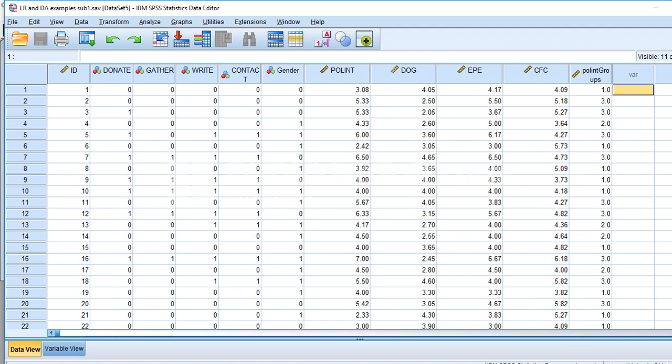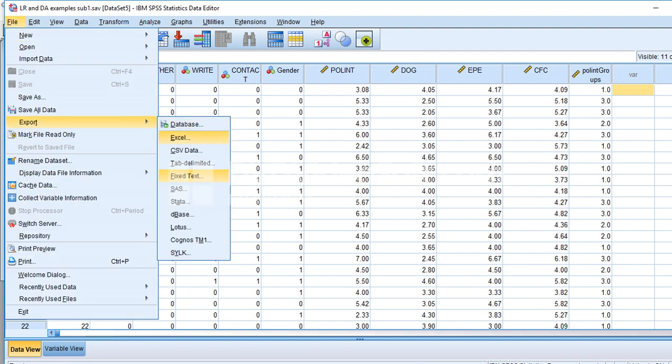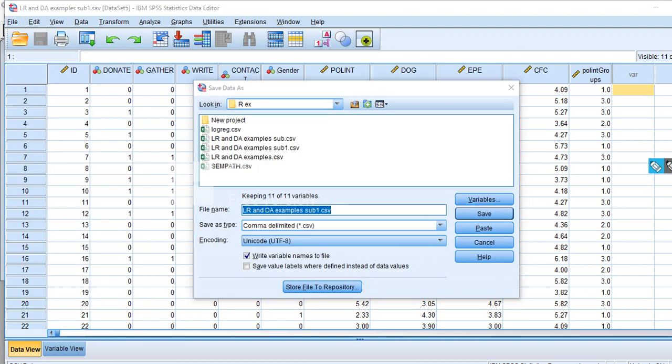Just to give you an example with SPSS, I can just go to File, Export right here, and then you can see right here it says CSV data. If I click on that, you'll see the options. This is basically the data that I had in the other file format, the CSV format, but in this case, it's in SPSS. If I go down here, I'll type in the name that I want to save it as, .csv. You can see down here it says comma delimited. And if I want to make sure that the variable names are written into that CSV file, I'll definitely want to click on this right here.